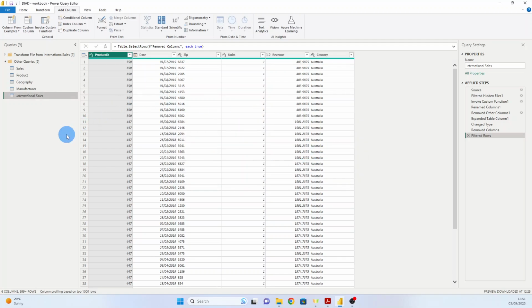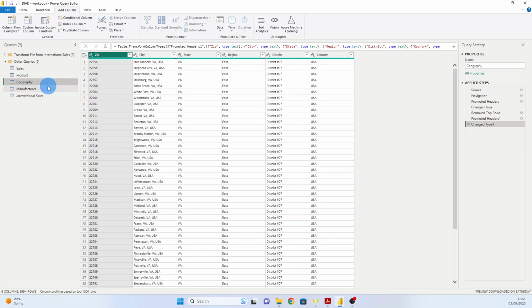We press continue. And now you see that the name of the query, international sales, is italicized. Okay, it is no longer written like the other tables.